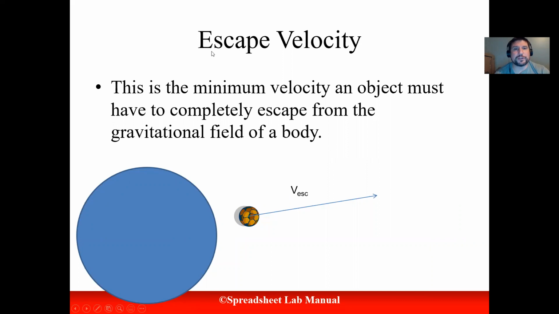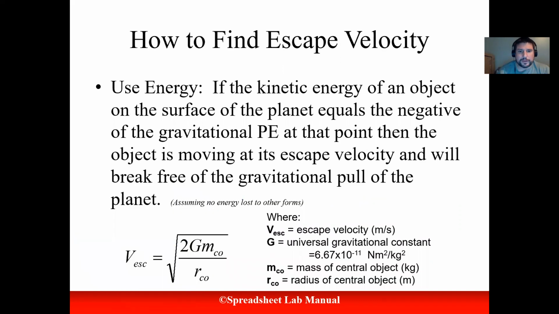So if you're moving fast enough to fully escape a gravitational field, the minimum velocity you can be moving at to get free of that gravitational field and be off in deep space basically at rest with zero leftover energy, that minimum is the escape velocity. And it's basically the amount of kinetic energy you need to escape an object's gravitational field. And on the surface of the Earth, there's a formula that you can use to calculate it.